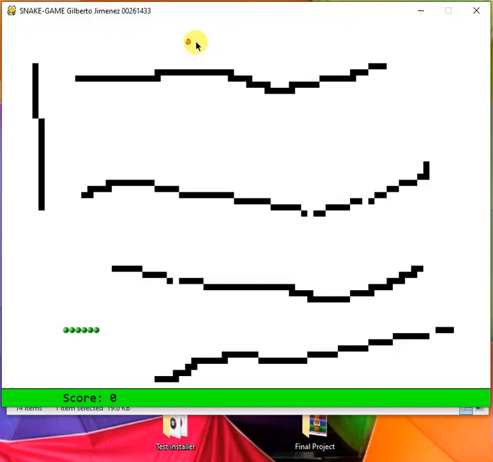Also, if the snake hits herself, it's also an obstacle. A red circle is going to be drawn, and a new function called game over is going to be called. So I'm going to press pause again one more time to make our variable change to true, and updates are going to be called. If I use the arrows, I'm going to change the direction of the new head every time. So I'm going to eat the food portion.